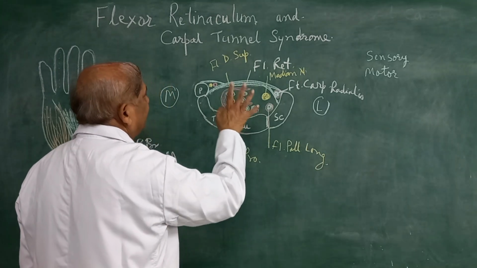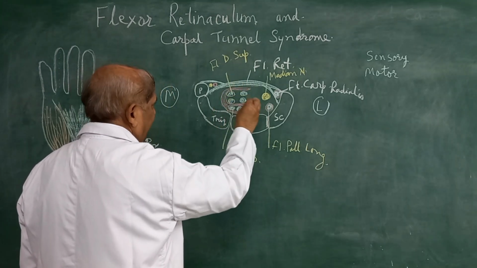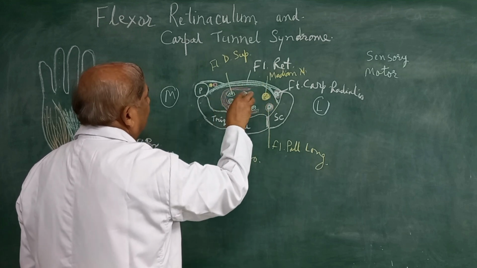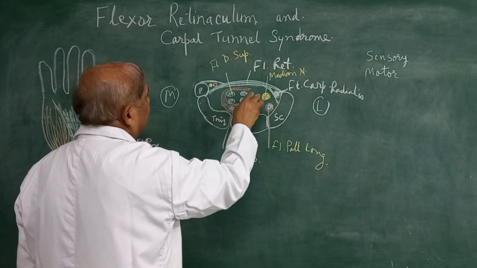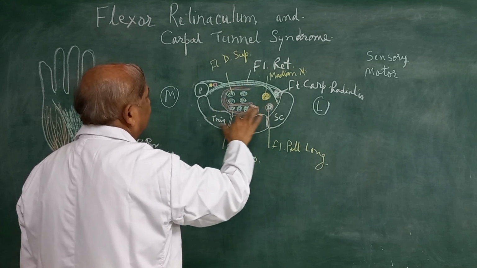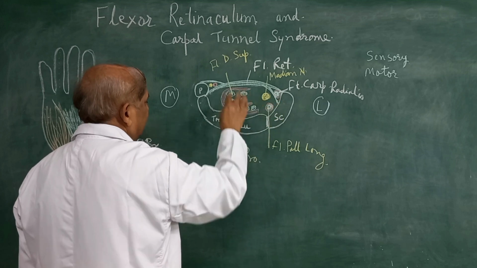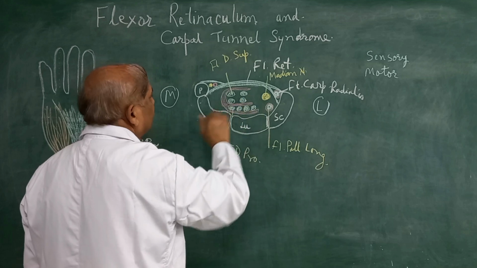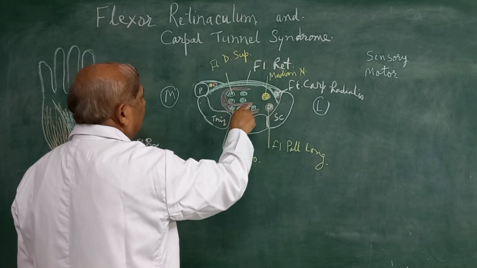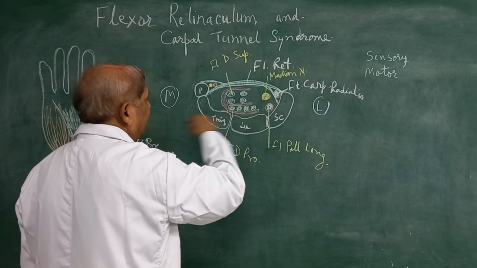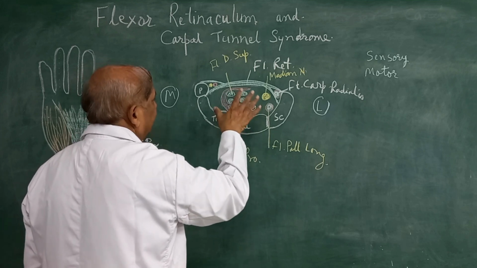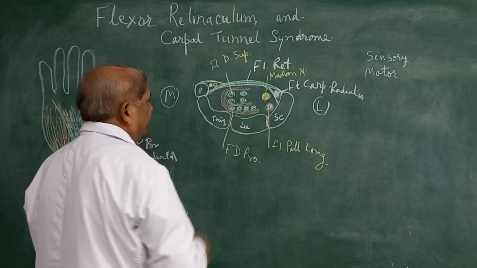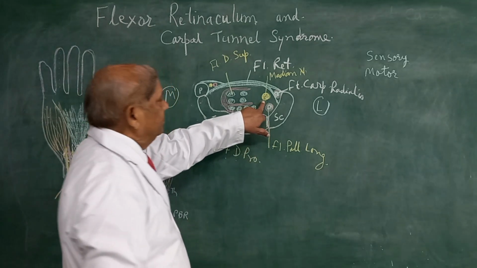In case of any infection, any growth, or any pressure from inside or from outside this tunnel, if something increases in this tunnel, say for example the synovial sheath, radial bursa or the ulnar bursa due to infection, there is a swelling, it will compress the structures. Since the other structures are tendons made up of collagen fibers, they will not be affected by this compression. The only structure which will be affected by the compression is the median nerve.